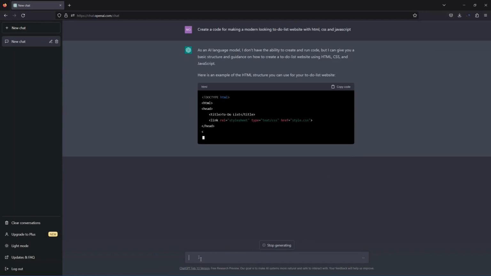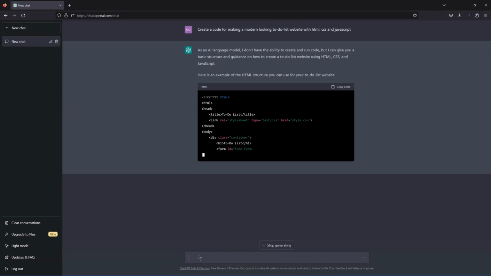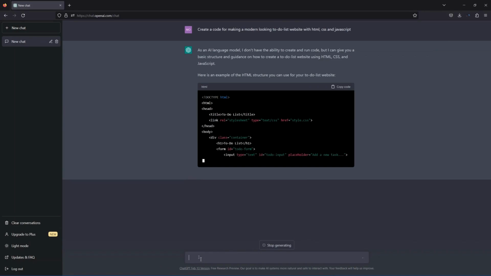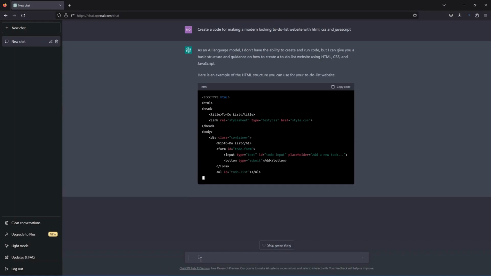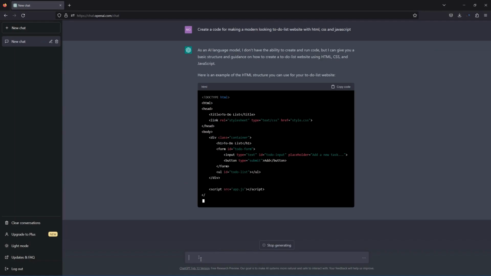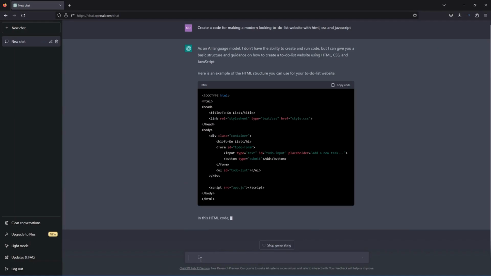This is the code we're going to copy and paste into what is called the index page, or index.html. The index page is the most common name used for the default page shown on a website. In other words, index.html is the name used for the home page of the website.